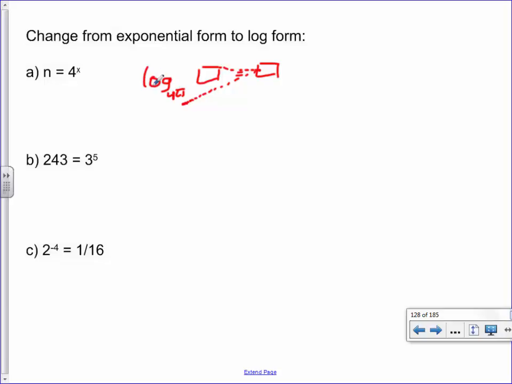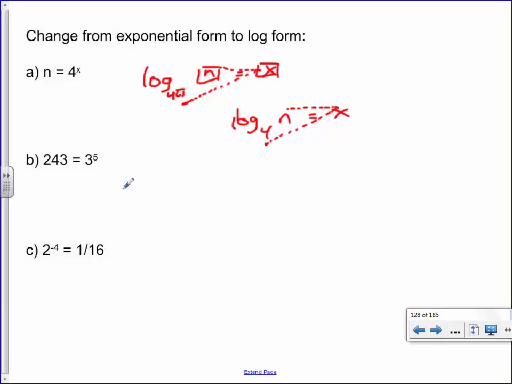Well, this one's a 4, because you start with the 4. 4 goes to the power of x, so that's 4, that one's the x. I was totally wrong. And it equals n. So the way you'd phrase it is log with a base of 4 of n would equal x. Watch the 7 here, ready? 4 is going to go to the power of x, and it's going to equal n. We'll do more. Please don't freak out if this isn't clicking within a minute or two. My students struggle with this.